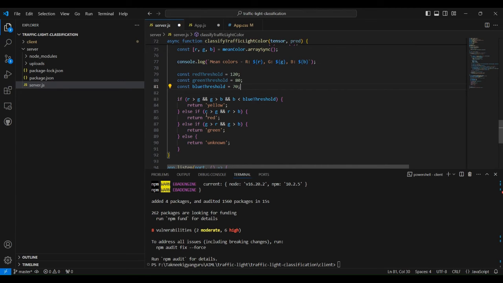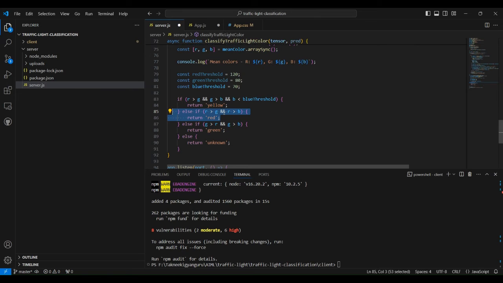So how can we predict? First of all, we will check red; yellow we will handle later. When the red value is greater than green and blue, then it should always be red.